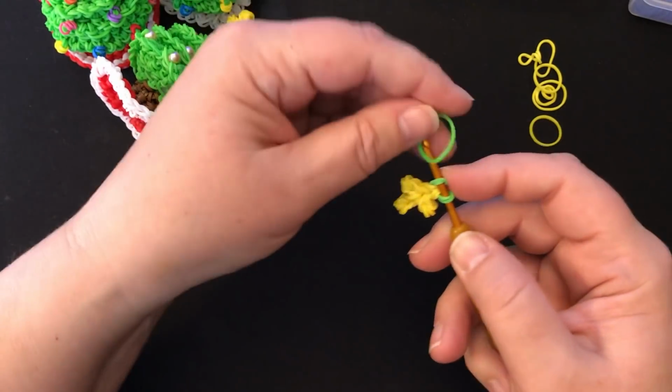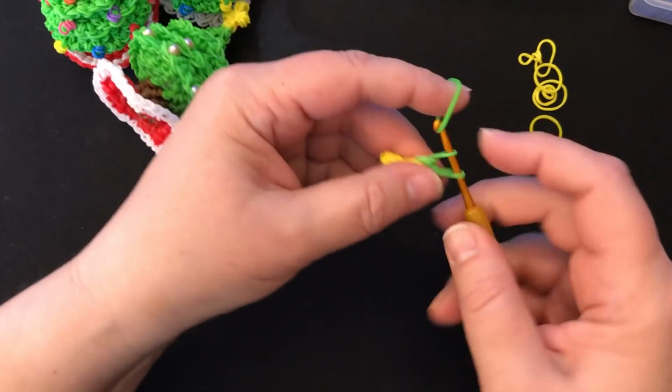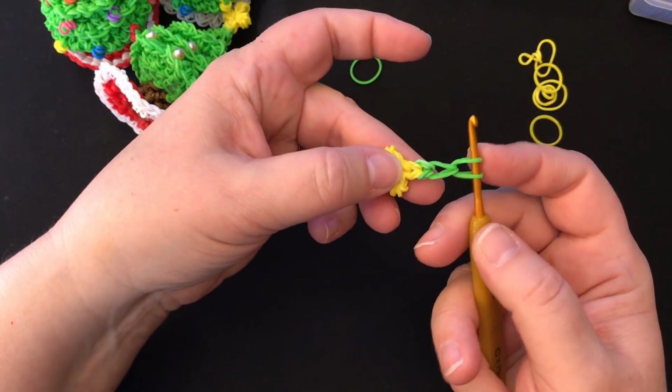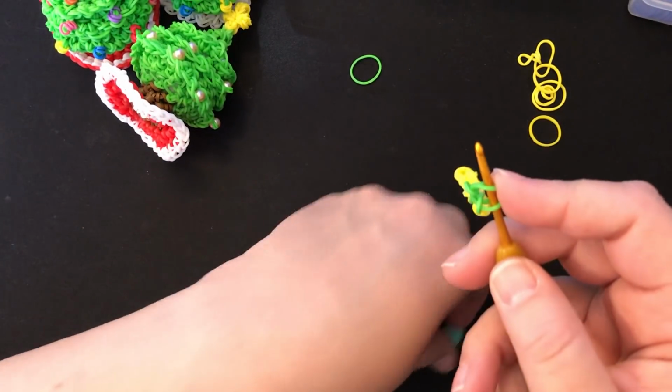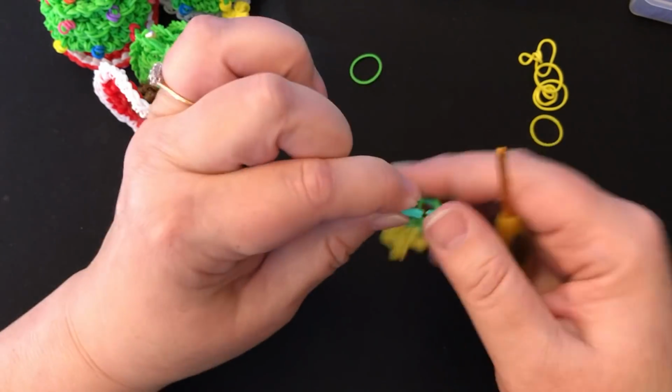All right. And then you chain 1 and 2. I'm going to put this on a stitch mark because I'm going to show you how I do the other way without the cross.